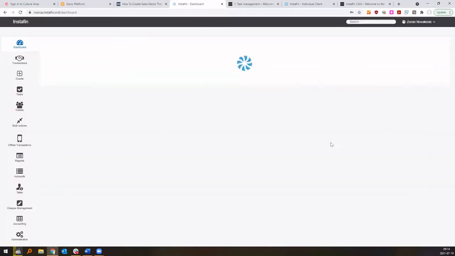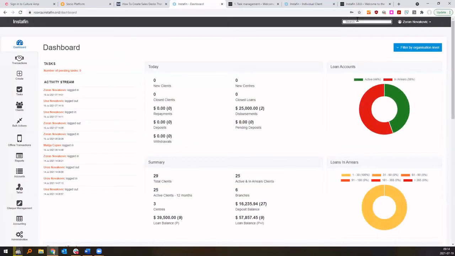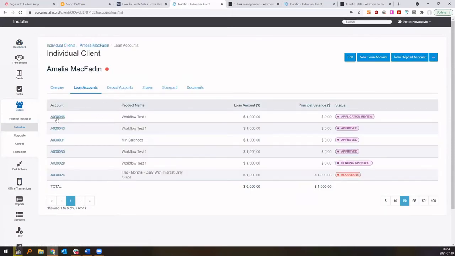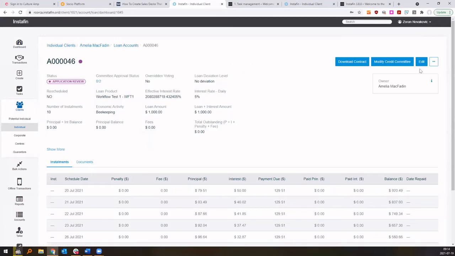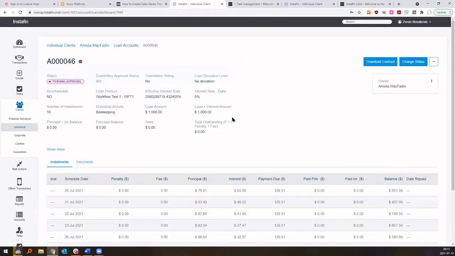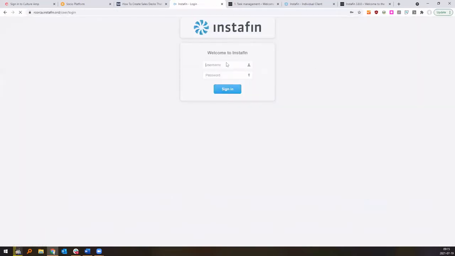I didn't change the loan status. Change status to pending approval. All right. Now we can go back and check the credit committee members.